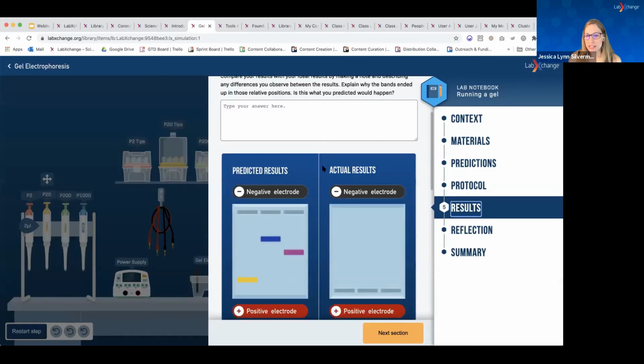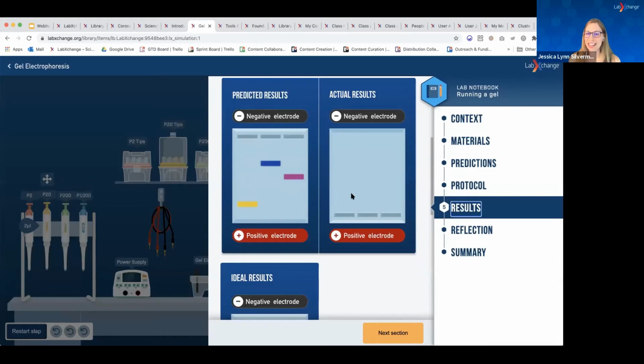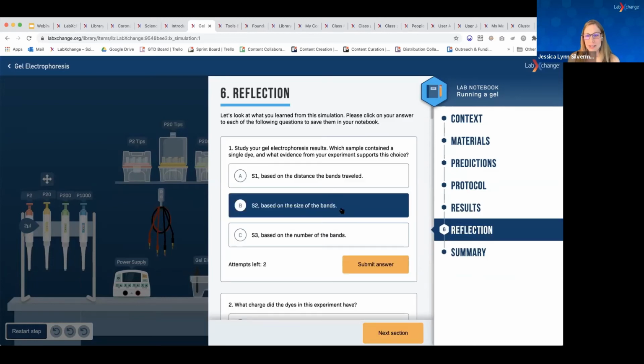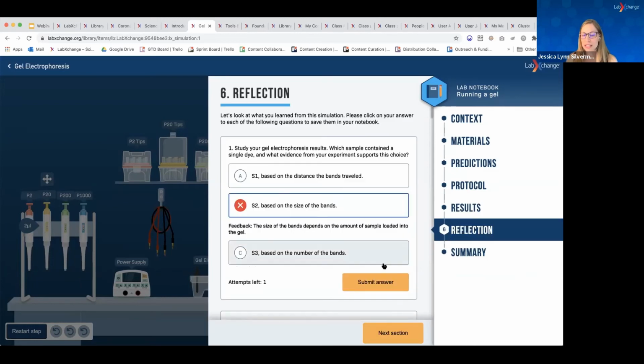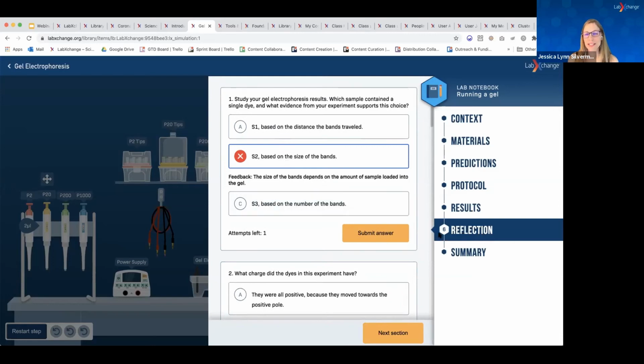And then in the results section, again, I'll see how my actions in that lab actually led to results, or in this case, since I didn't do the experiment, lack of results. And I can compare that with what an ideal case would be. So we've really designed these to guide students through, even if they're completing this in an asynchronous learning environment, there's feedback to help them make sure they get on track, make sure they've gotten the most out of the experience and feel good about these concepts.